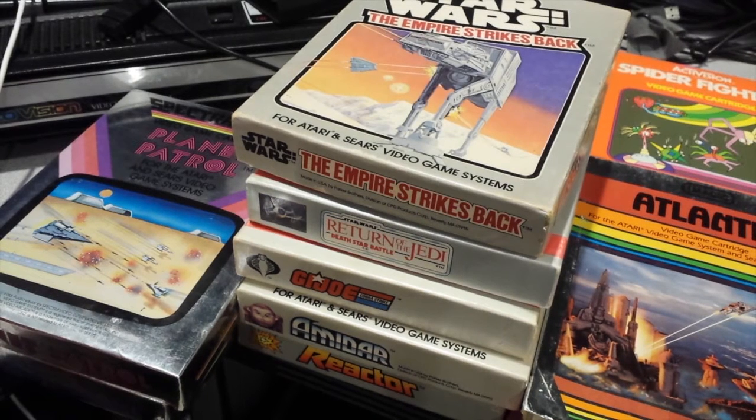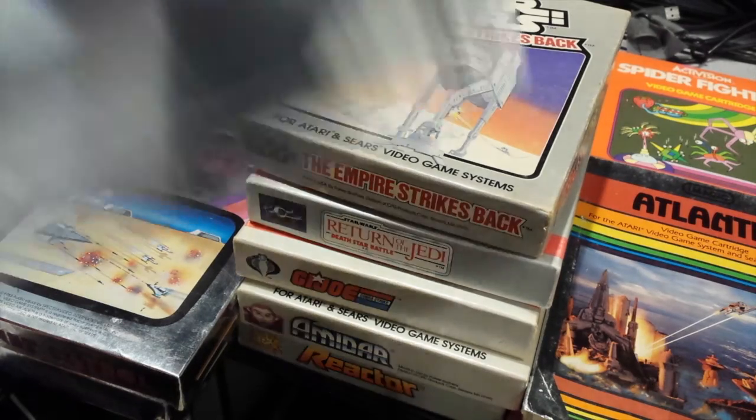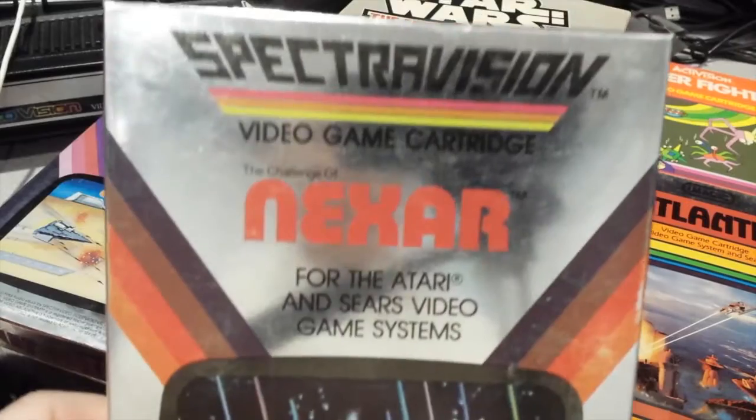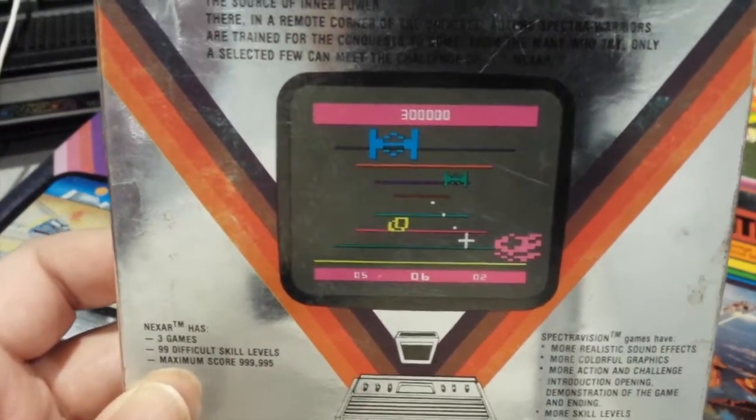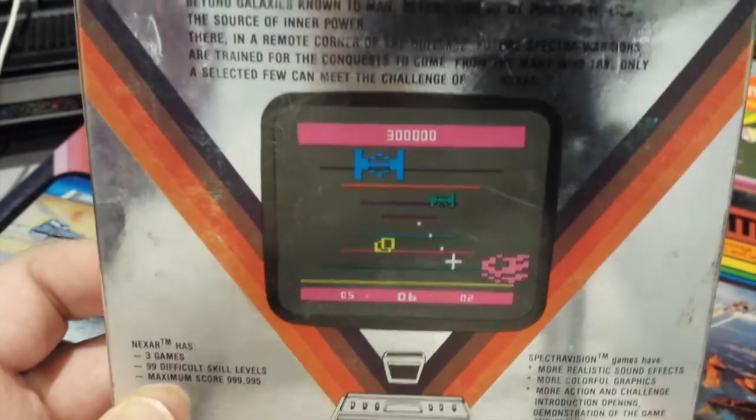Next up is Nexar. I loved this game when I was a kid. The Challenge of Nexar. Again, these are Spectravision. Nice artwork on there. Back of the box. See how you get the picture there? Kind of things flying at you in the grid there. You've got to shoot them and stuff. It's a lot of fun. I like that game.